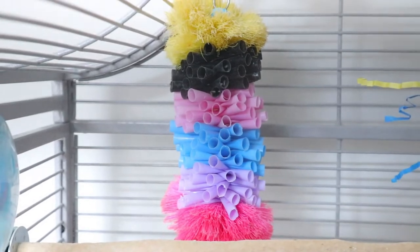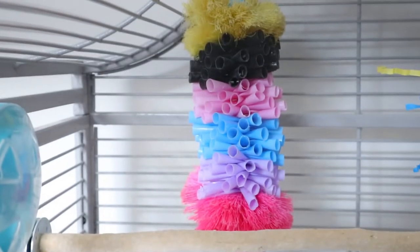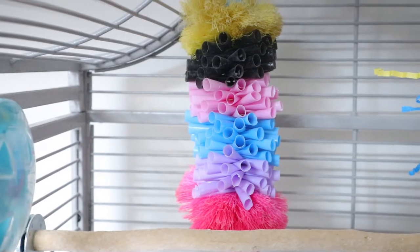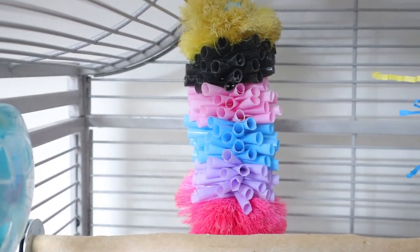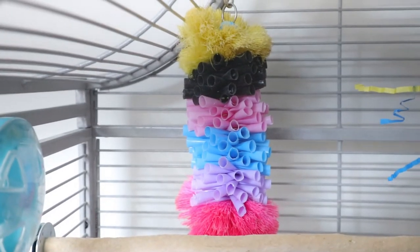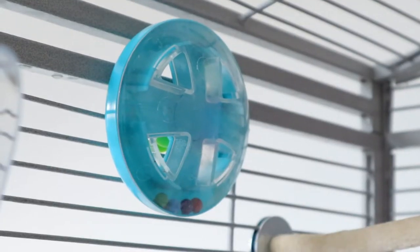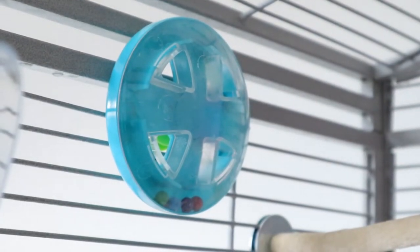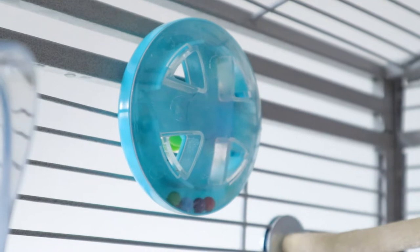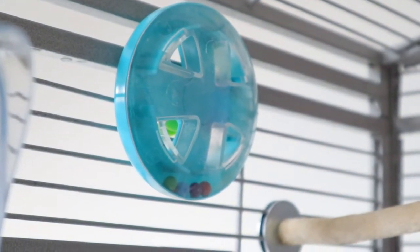I had this toy for some time. I think it's from PetSmart — it wasn't expensive or anything. My birds really like it; I've had it for quite a long time so I don't throw it away. It looks used quite a bit but they like it, and I guess that's all that matters. This toy is also from Feathered Addictions — it spins when they put their beaks on it. The small hoops look triangular and they can roll it, and there are small beads at the bottom they play with too.